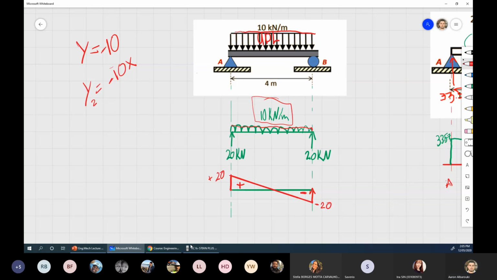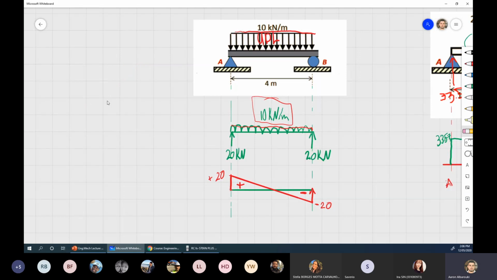All good? So the whole point, I just want you to get it into your head in very basic terms. I don't want to go into maths. We don't want to spend time on that. If our force is a uniformly distributed load, that means it's a straight line. In your mind, straight away, when I see UDL, I should get a declined line or inclined. One of the two. Depends on whether it is downward, that will give me decline. Is it upward, will give me inclined. This is rule number one.